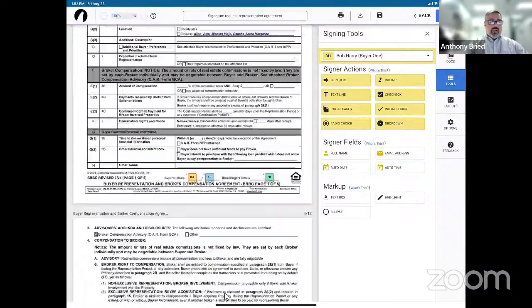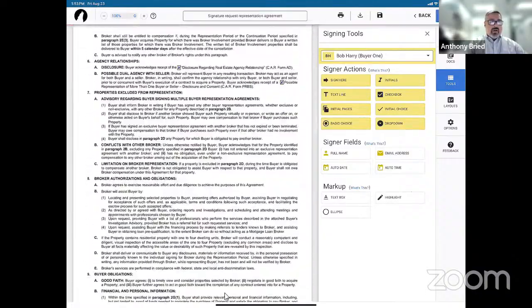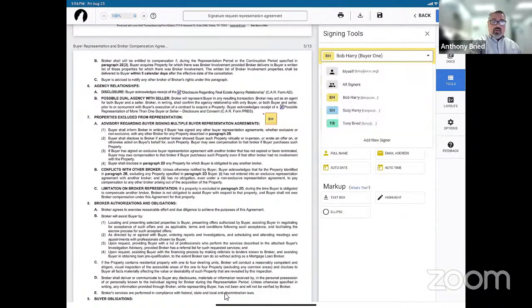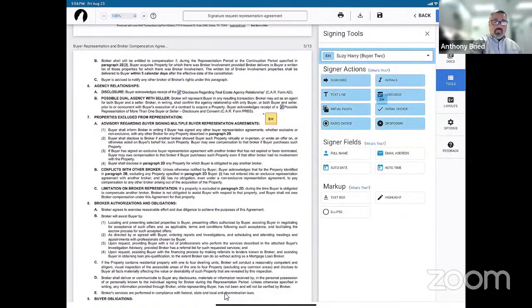If there was a contract or a PDF file that I needed an area added, simply under the tools area, select the signer. Now with my finger, I'm going to press and drag over a task for the signer, indicating on the contract where they need to sign and or initial.